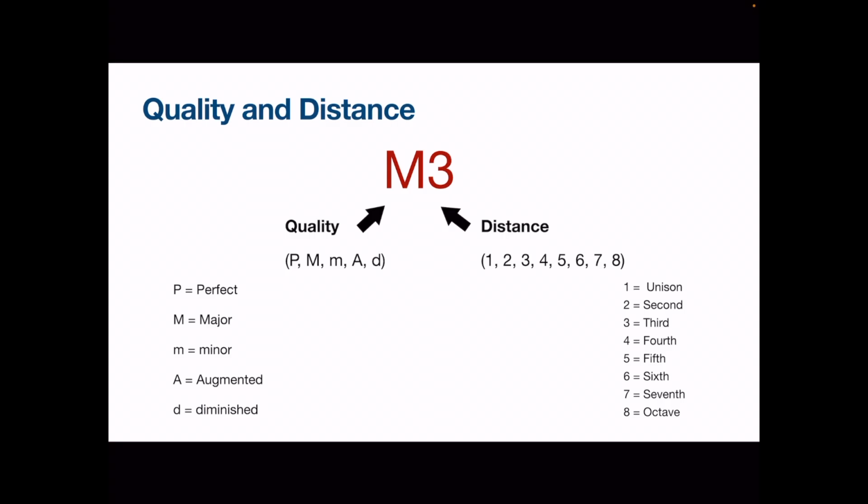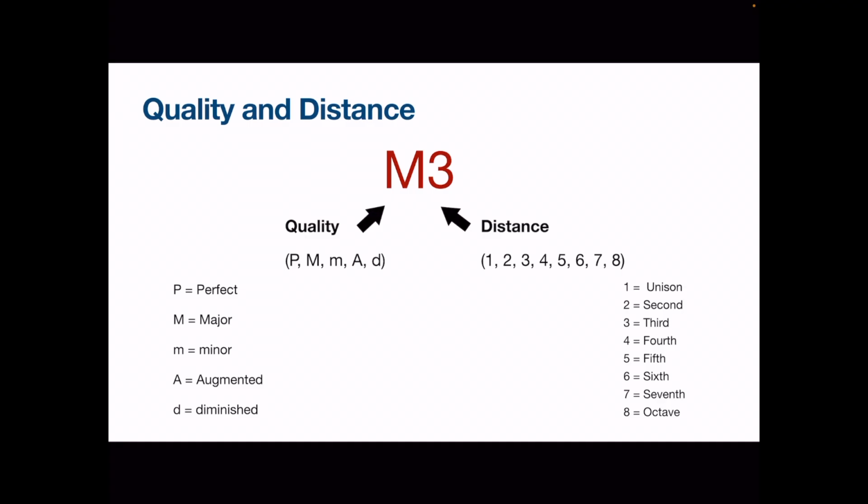And now there are two parts to an interval, and that's a quality part and the distance part. So if you look at the example that you're given here, we have a major third. So M, uppercase M, this is going to be major. If it's lowercase, then that will be minor. And that's always going to be the first part of the interval. You would start with the quality, so whether it's a perfect interval, major, minor, augmented, or diminished. Okay, we'll get there.